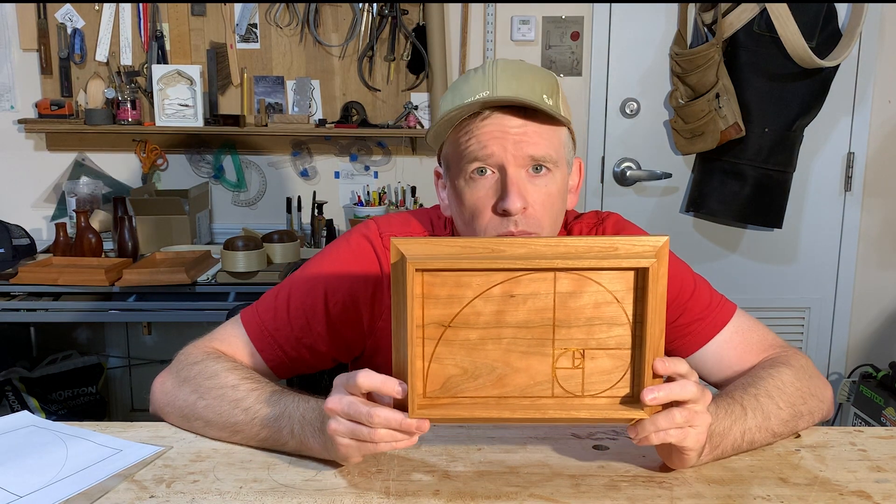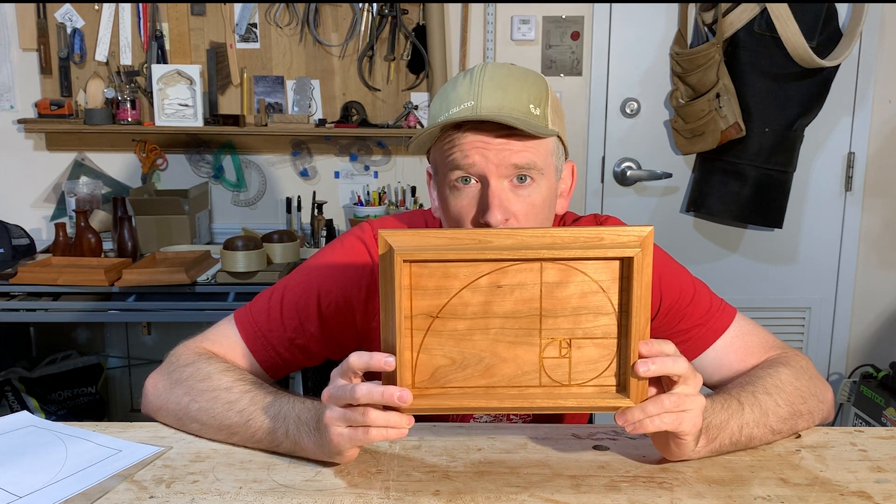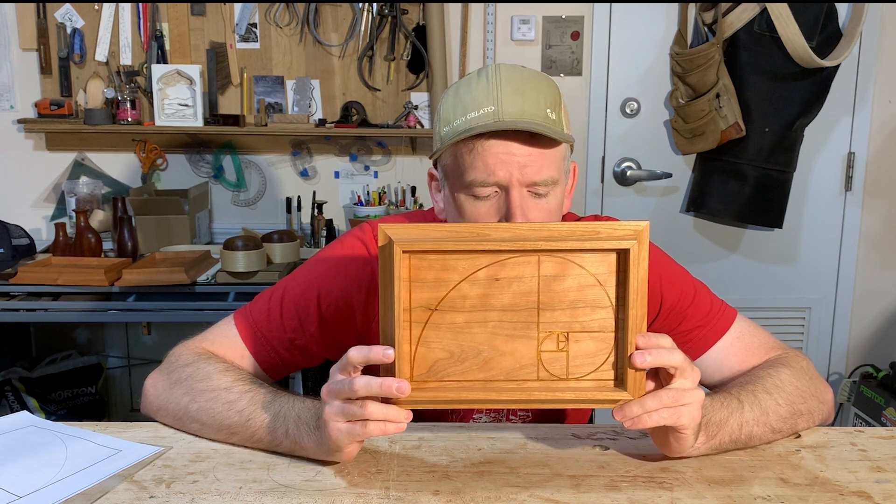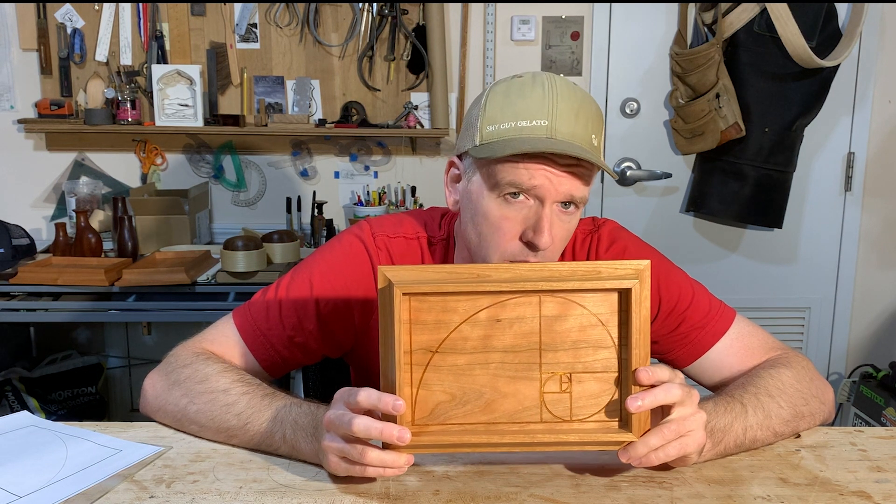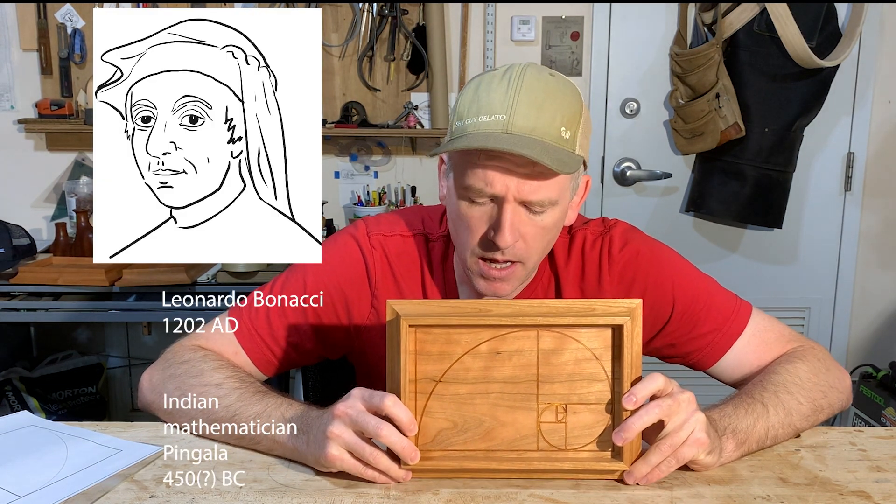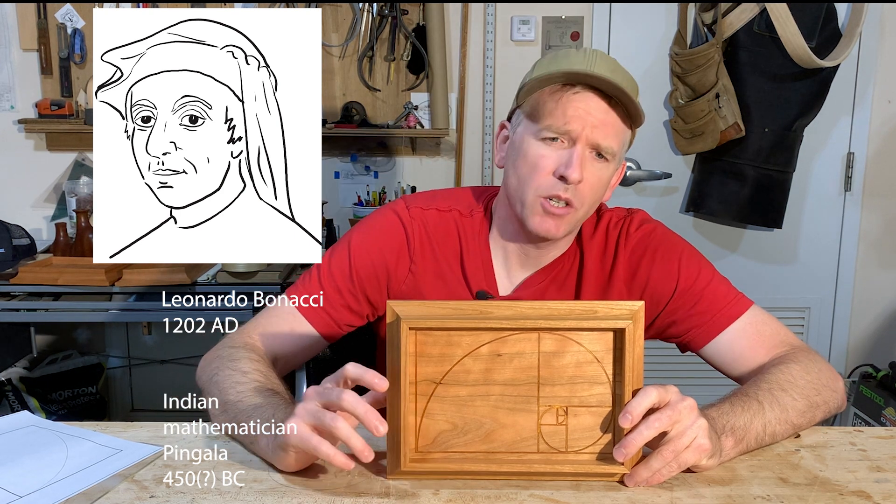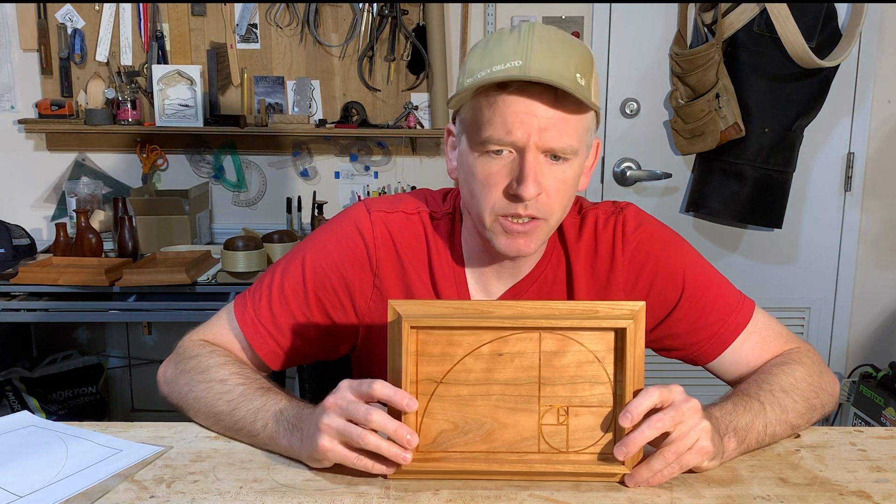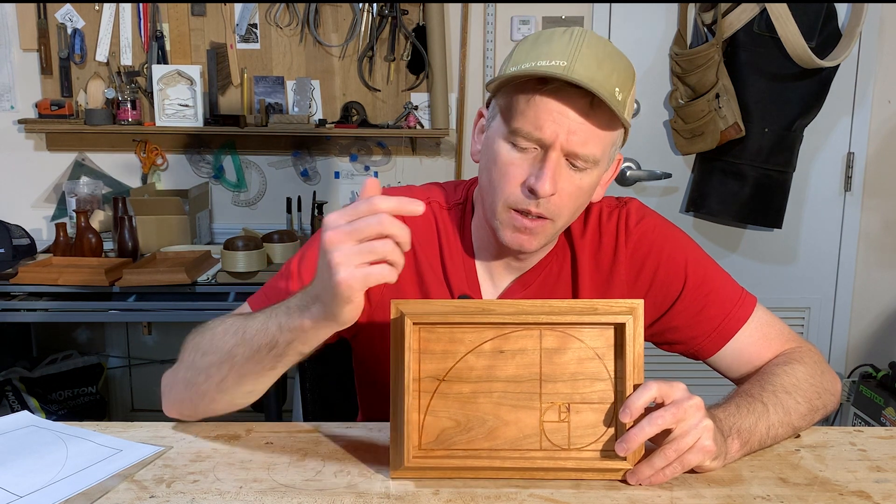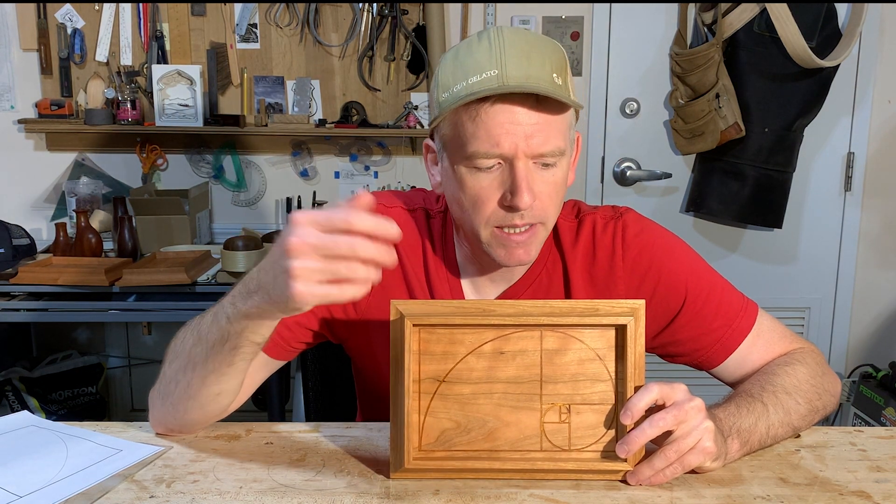Let's look at the golden ratio. This is a catch-all tray I made using the golden ratio and it is formed using the Fibonacci sequence, which is a mathematical sequence, a logical sequence developed long before Fibonacci in Italy, but somehow his name got attached to it.